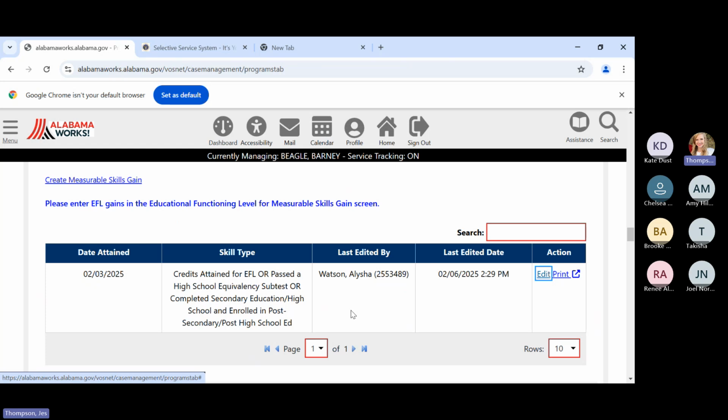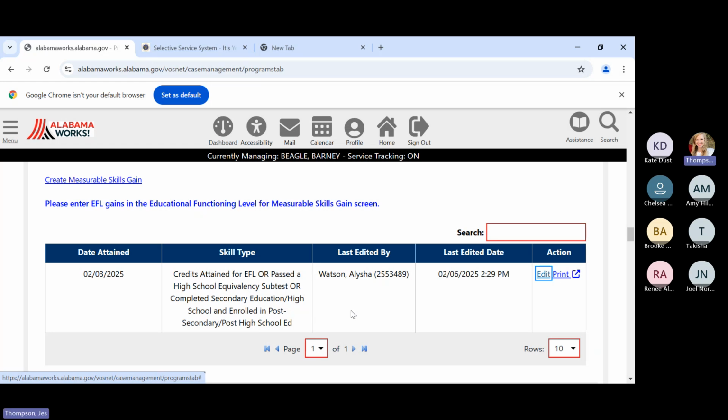For participants that enroll in the GED program, once they take the actual GED test, each portion that they complete, a MSG can be entered for it, only for the actual test, not for the practice test.